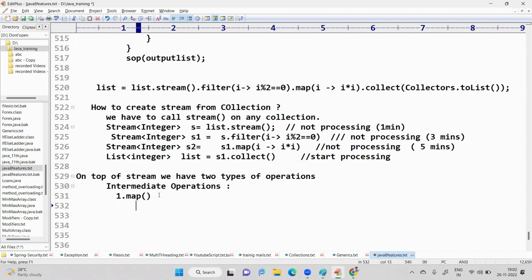Map takes one input at a time and does some logic, some processing, and returns one value.